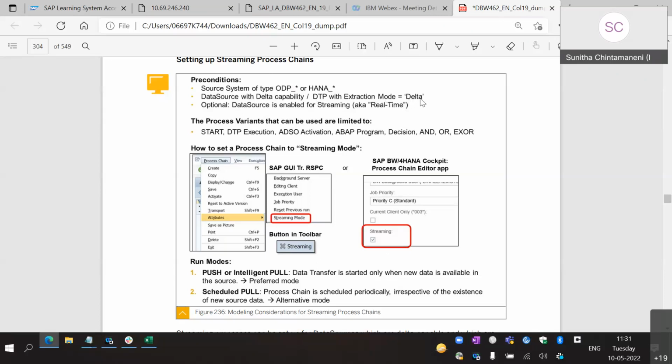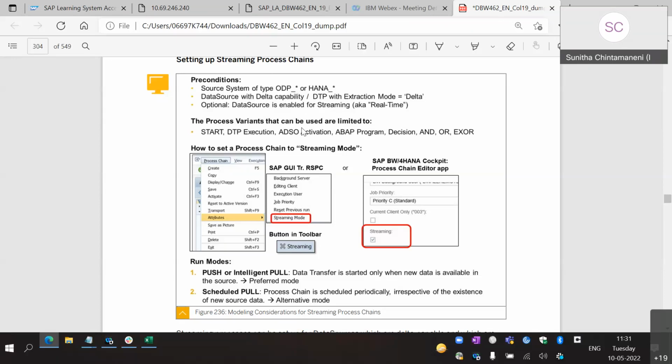And the third one is that the data source is enabled for streaming. This is optional, but the other two are required: the source type should be one of these two, and the data source should be delta capable, or the DTP extraction mode is delta.